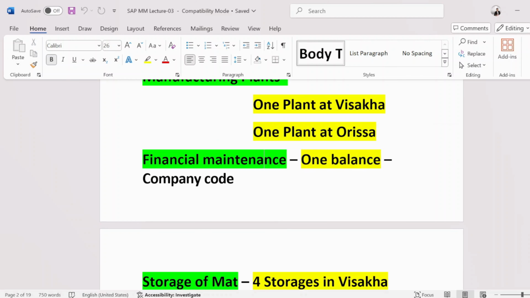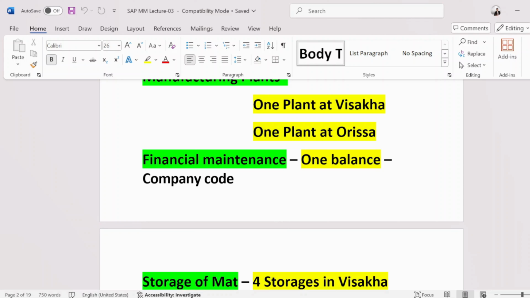Financial maintenance simply means balance sheet, and balance sheet simply means company code. Let's suppose we take the example of Tata and Sons. Tata and Sons has so many company codes under it, like TCS and Tata Motors. So many companies are under that.